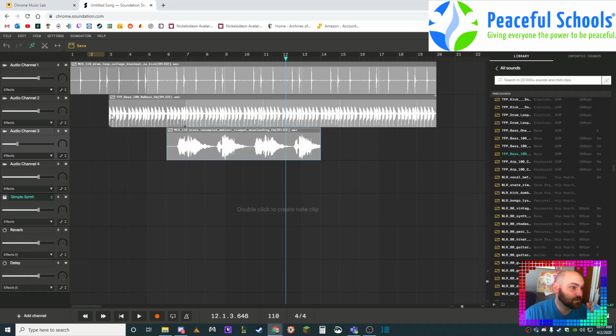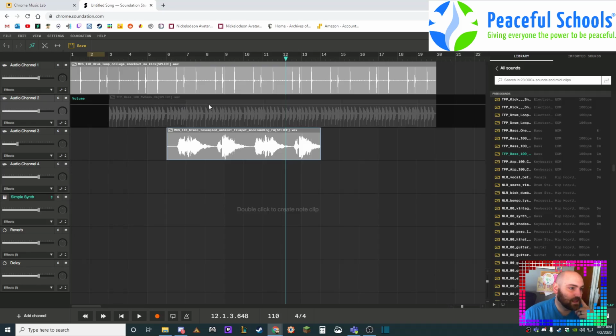But what I would like to do with this one and with this one here is have them fade in. Instead of have them be that volume the whole time, I'd love to have them gradually come in. And that's what this button right here does. If I click on here and go to volume, it gives me this little line. This is the current volume, this gray line here. If I click on it, it's going to add a little square. Now that's going to hold my volume right there, but if I click on another spot, it's going to give me another square, and I can drag it. So this is going to keep my volume off all the way until it gets to here, and then it's going to gradually turn that volume up. So let's try that. Let's see what happens.